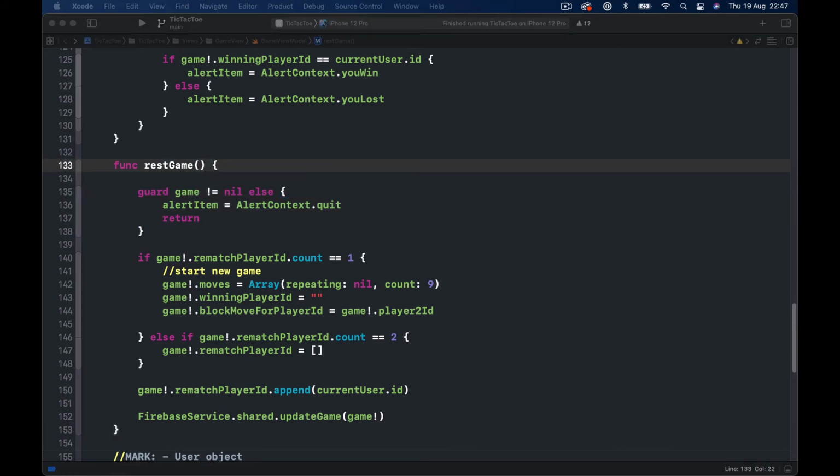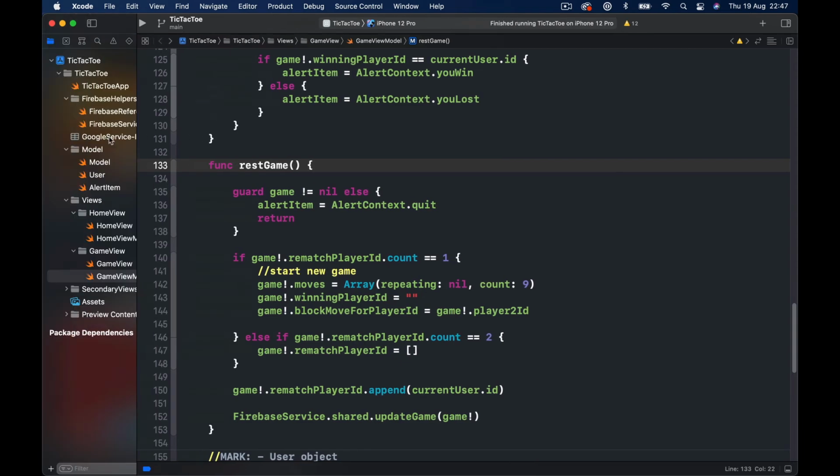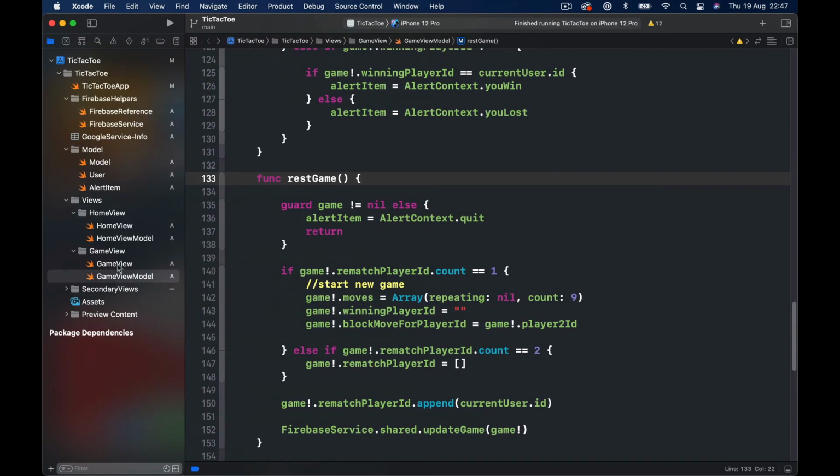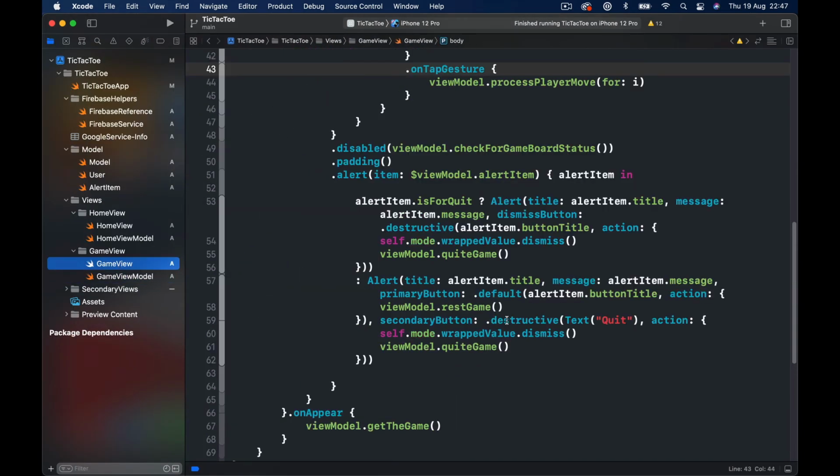So let's see where we are going to call this function. We will go to our GameView, and I think we have called it already. Yes, we have called the function reset game already.